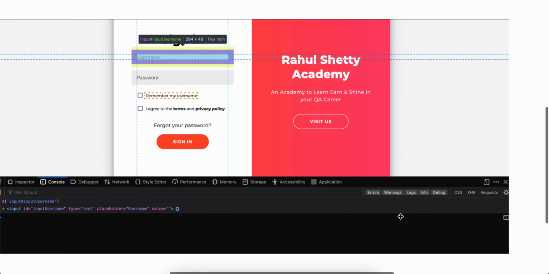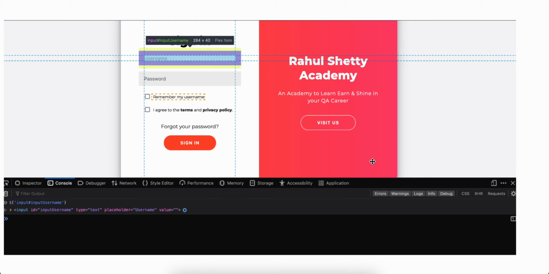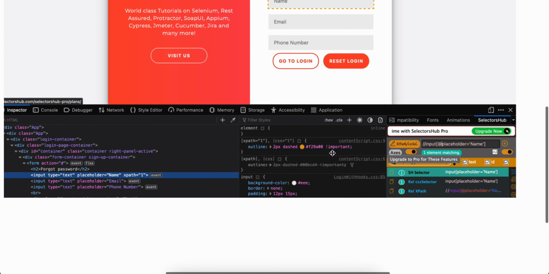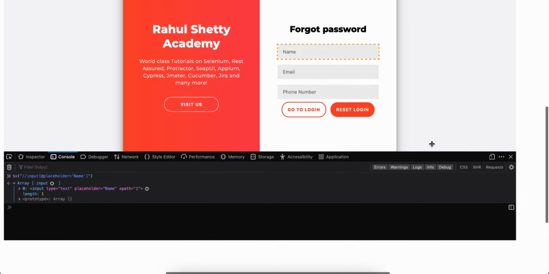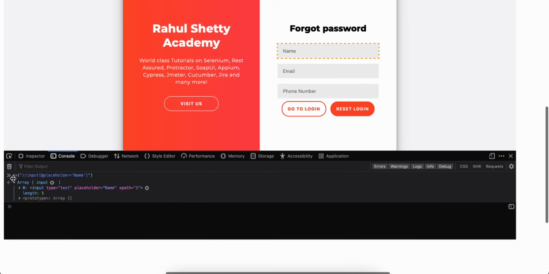Next, suppose your company does not allow you to add an extension to your browser. Another way for passing a CSS selector is to use dollar, then round brackets, and inside that you can pass your CSS selector. If it gives you a valid tag, that means your CSS selector is correct, otherwise it is wrong. Similarly, this is an example for XPath as well. If you want to do XPath via your console, you have to add $x. For CSS selector it is only dollar, but for XPath it is $x followed by your XPath.